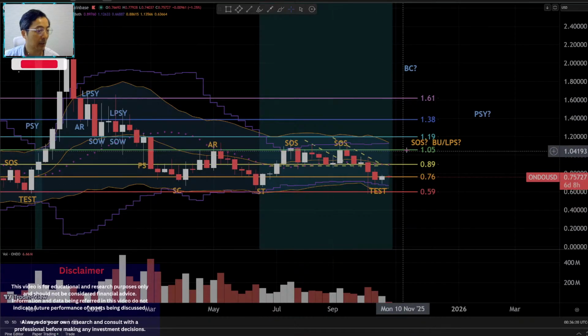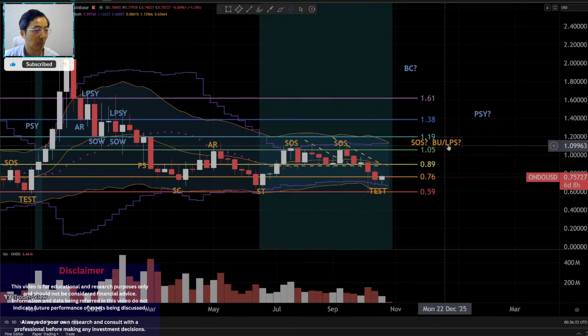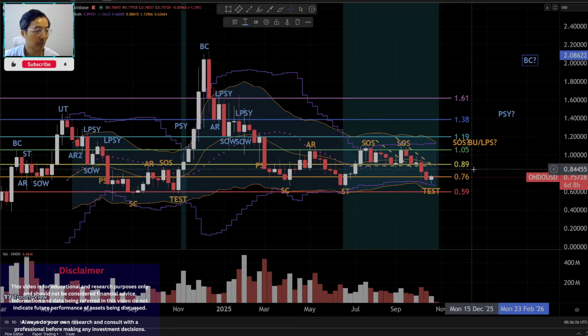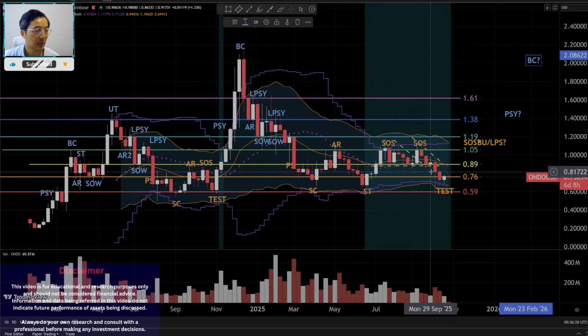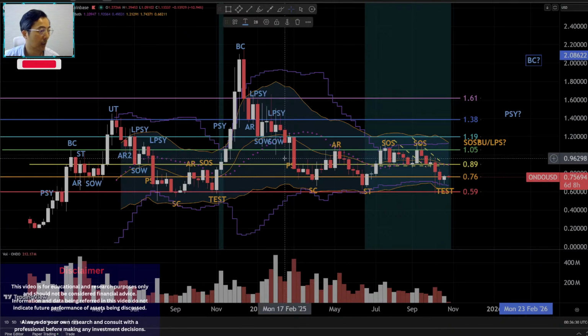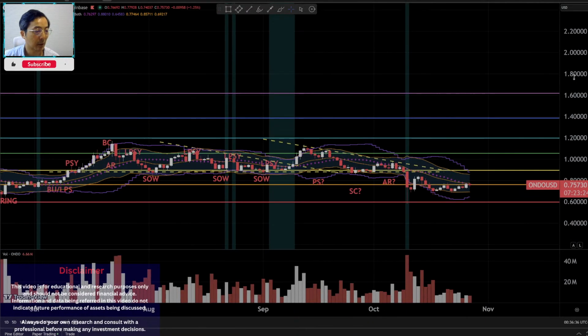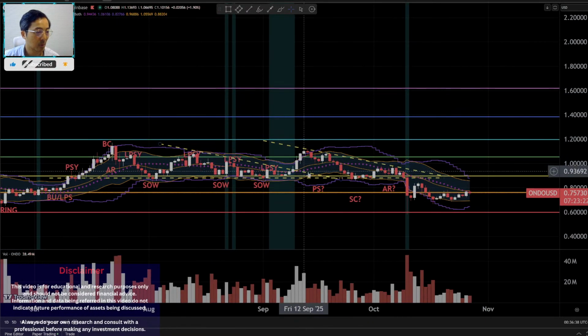So while we're waiting for a positive signal to come back to a sign of strength and eventually the new distribution cycle, the force is being gathered right now, so it's just a matter of time. Let's get to the daily and see whether there are any breakout time points besides the squeeze.